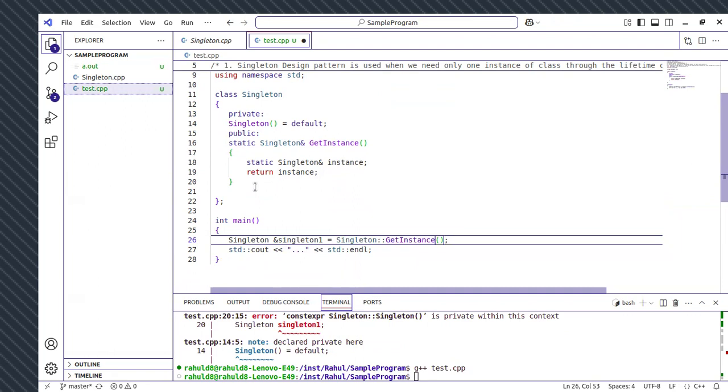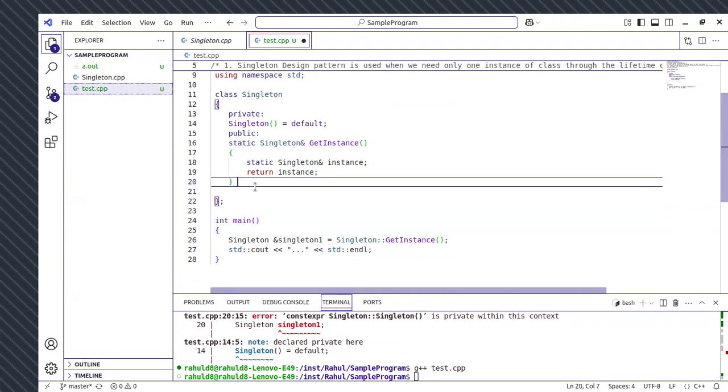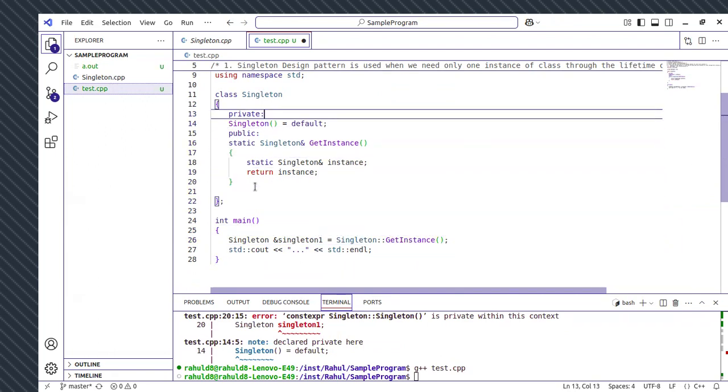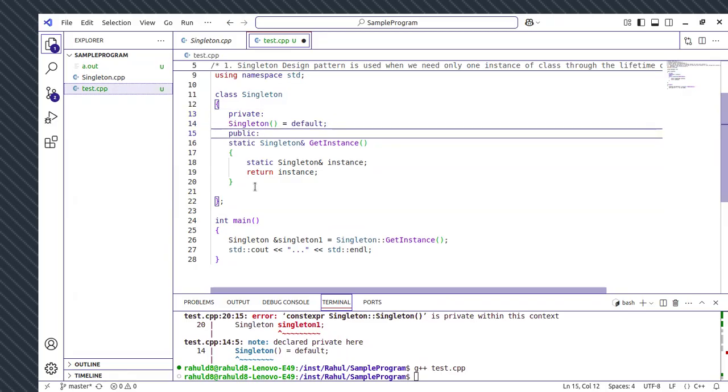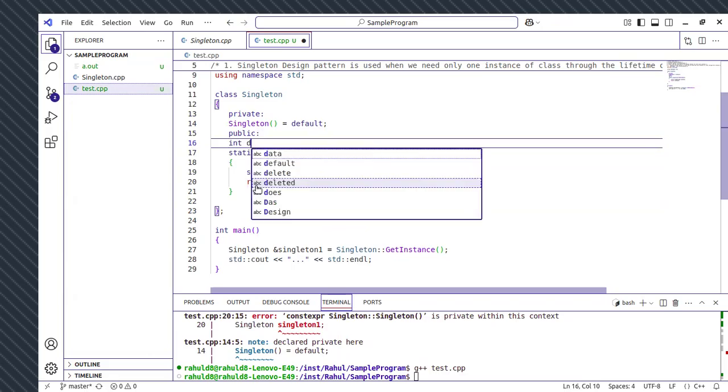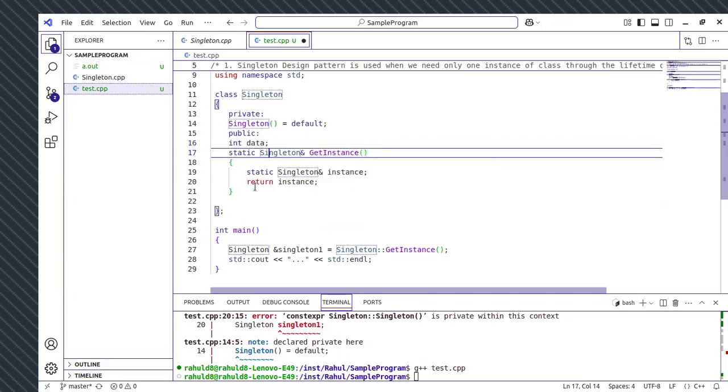Now let's have one data member also, because we want to know whether we are having only one instance of that class, or more than one instance of the class. To know that, we have to have at least one data member. So let's write here int data.